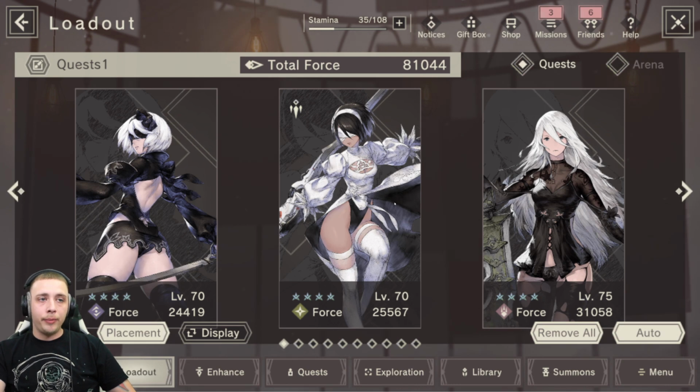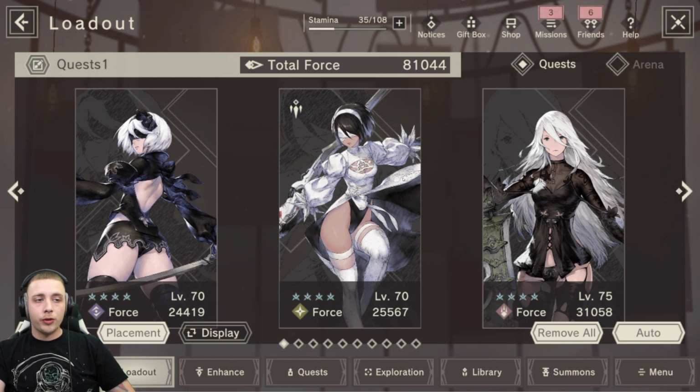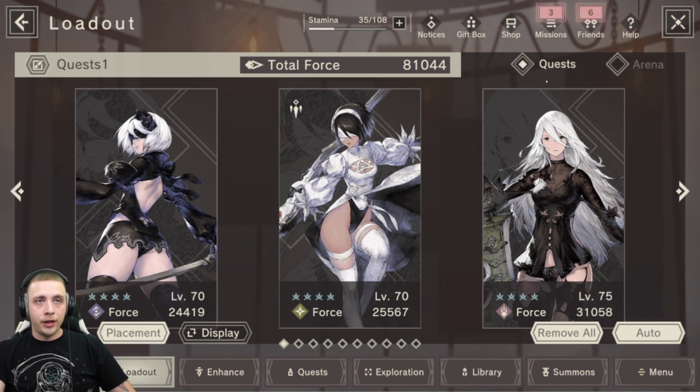I go into my loadout, I pull up my characters, their weapons, and I see if I need any of that stuff. If I do, I buy it when I refresh it. That's a good tip to have when you're refreshing your daily shop. Make sure you're getting as much out of it as possible, because a lot of those resources are used for your upgrades on your characters and weapons.